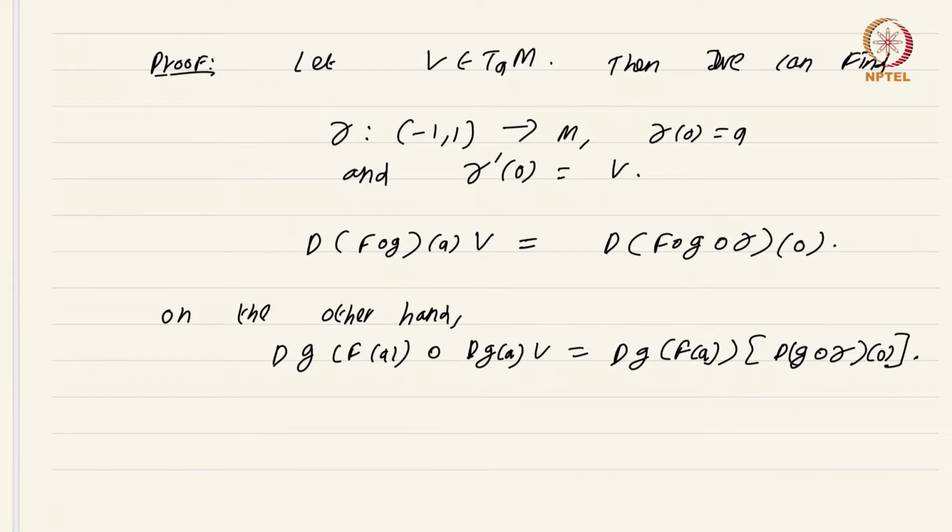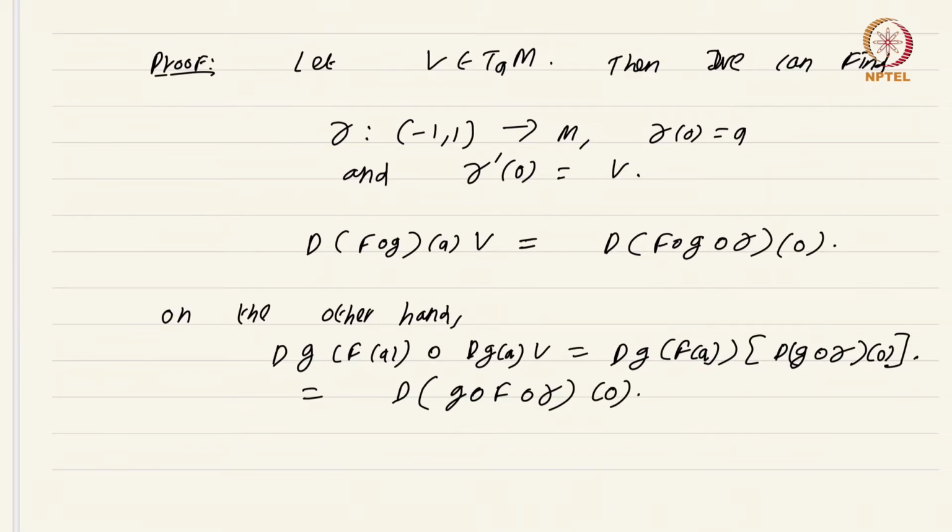Okay, so this just says that the push forward of the velocity vector v under the derivative map of g is nothing but the derivative of the composed curve g composed with gamma at 0. Now in fact this is nothing but applying the same result again, but this time you replace v by the vector dg composed with gamma at 0 and the curve gamma by g composed with gamma, and applying the same result again. This is the same as d(g composed with f composed with gamma) at 0.